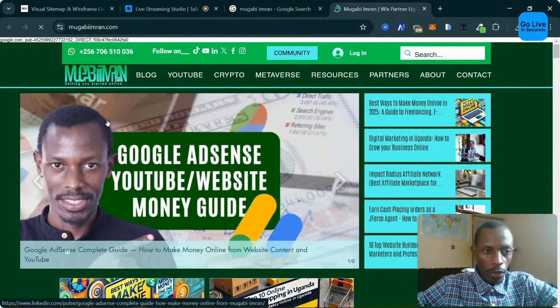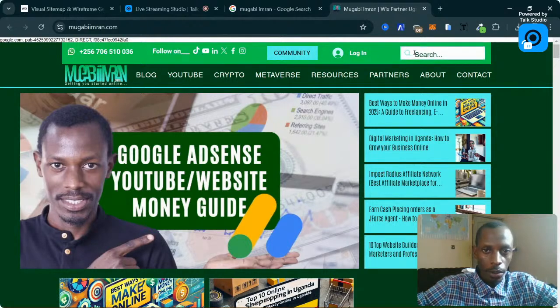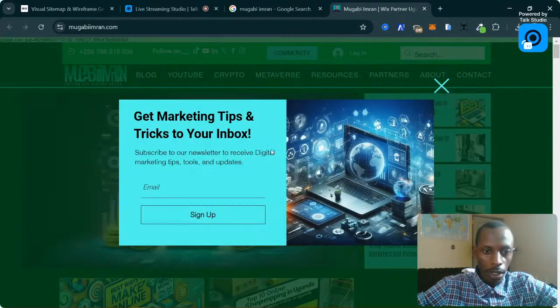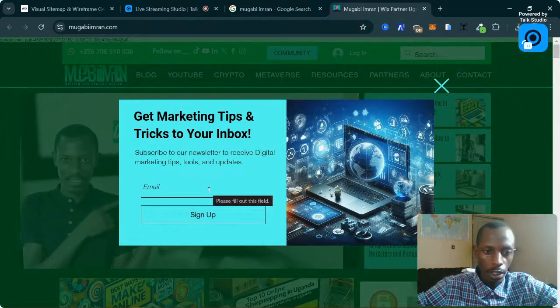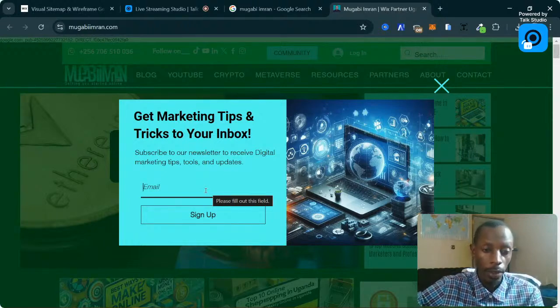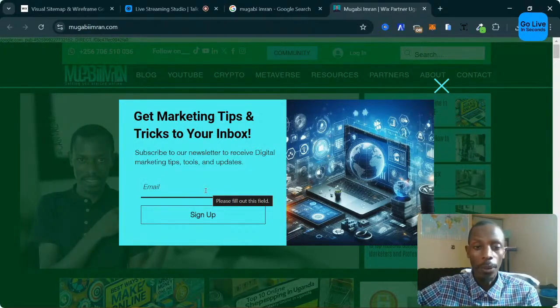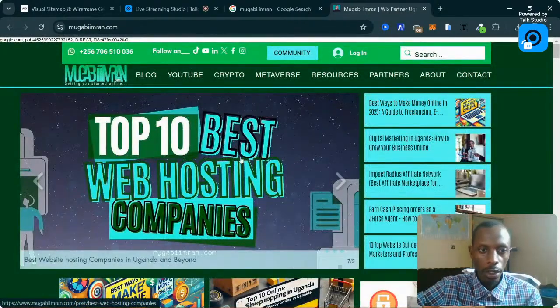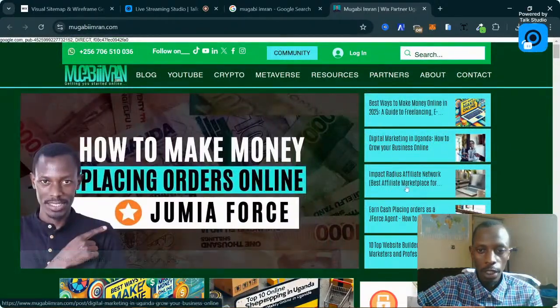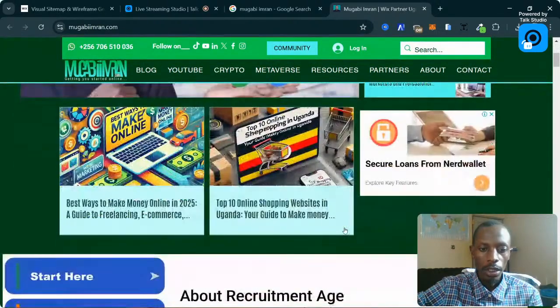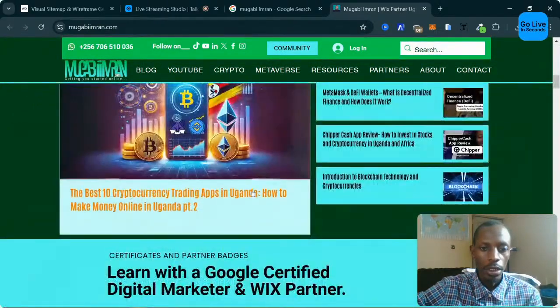So to begin with, we see that we have, of course, the menu and the logo, and we have another row. And then we also have this one. I'm going to show you how to create this one. This is a pop-up that collects emails from subscribers, and whoever enters their email receives an email, and they begin receiving a series of emails from you. So I think we are going to look at how to create that as well. And for the website, we are going to look at one full slider right here, and then how to create these blog posts.